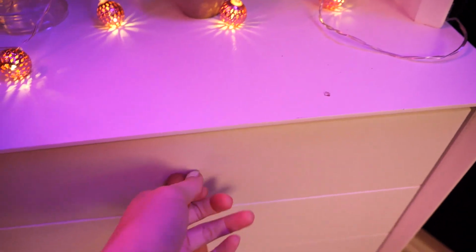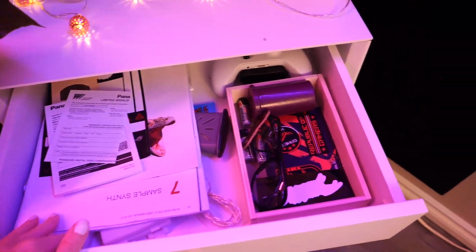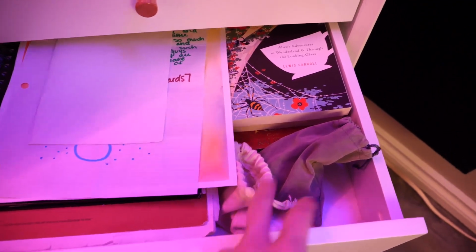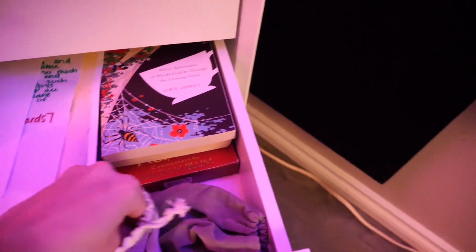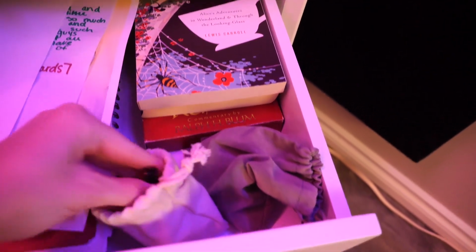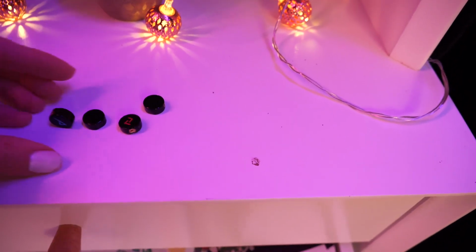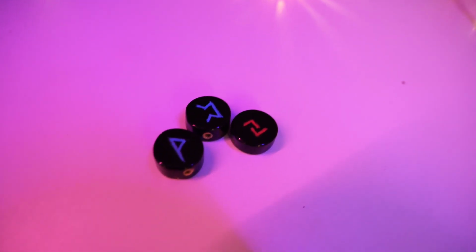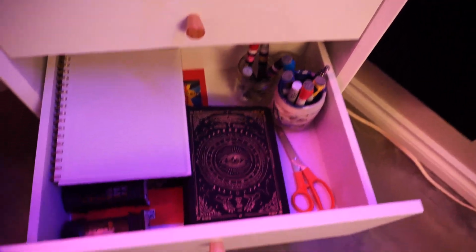Down here, I just keep manuals for my instruments, stickers, various random stuff. Keepsakes, things that people have sent me, a couple books. I've got my runes in here. For those of you who know our dear friend Spartan on the stream, he handmade me a set of rune stones, which are just so special. So I keep those in there. And more books and markers and stuff.